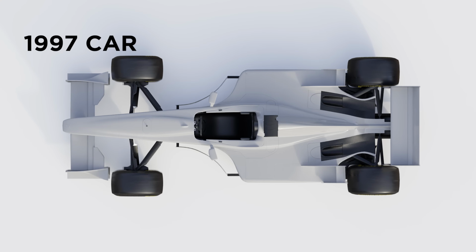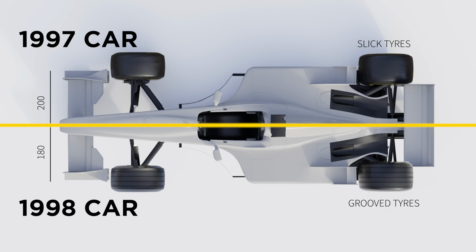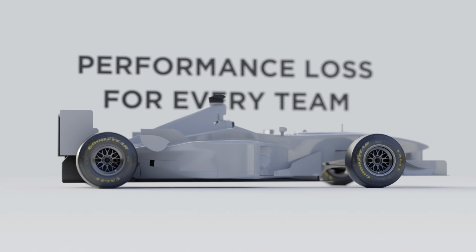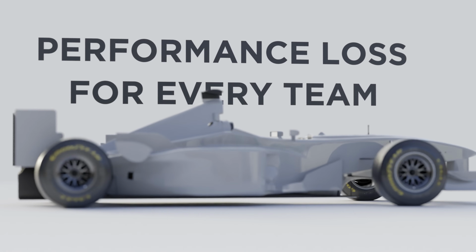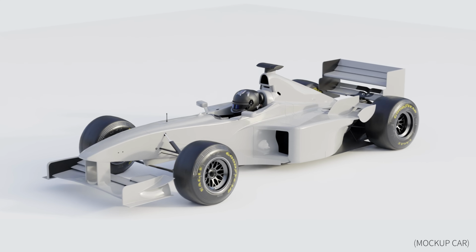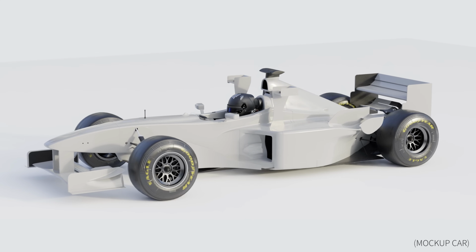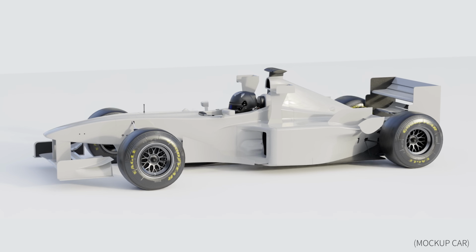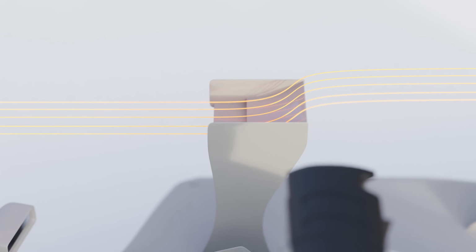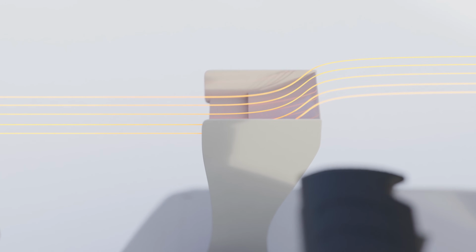In 1998, a wave of revised regulations raced through Formula 1, bringing in changes such as slimmer cars and grooved tires. These changes presented some challenges, indicating an unavoidable loss of performance for each team on the grid. Interestingly, the change ultimately benefited Tyrrell. The planned installation of X-Wings on their car allowed them to make up for the performance lost due to these rule changes. Tyrrell's X-Wings' distinct aerodynamic benefits proved to be a vital asset, giving them a competitive advantage in navigating the changing landscape of 1998.